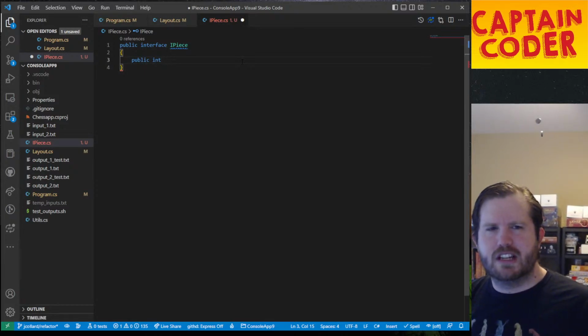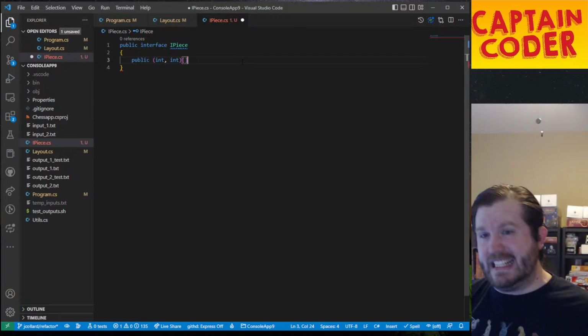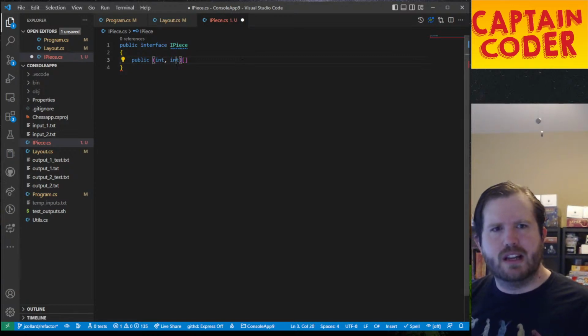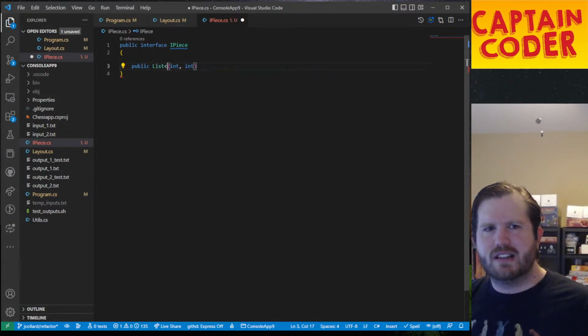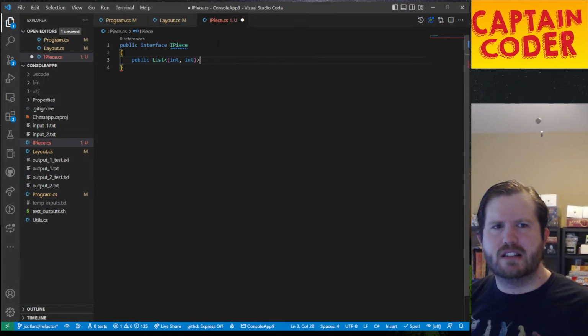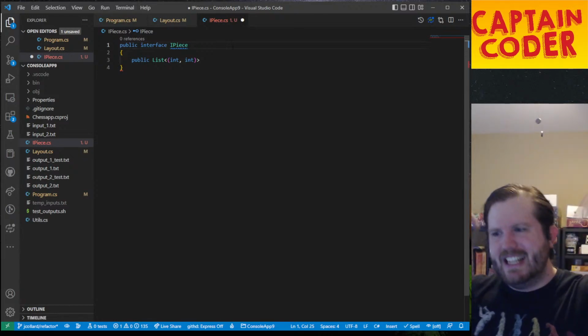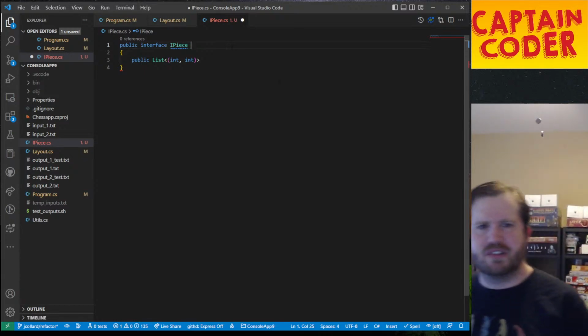All right, I'm going to change the data type. I'm going to have it be a pair of ints, row and column, in an array of pairs of ints. So you're going to get a row and a column, and then you're going to get several of those, and that's going to tell you how many pairs there are. And in fact, I want to use a list. I'm going to make it a list of pairs here. We're doing a refactor, so it's whatever code I want it to be. So I'm going to use a list here.